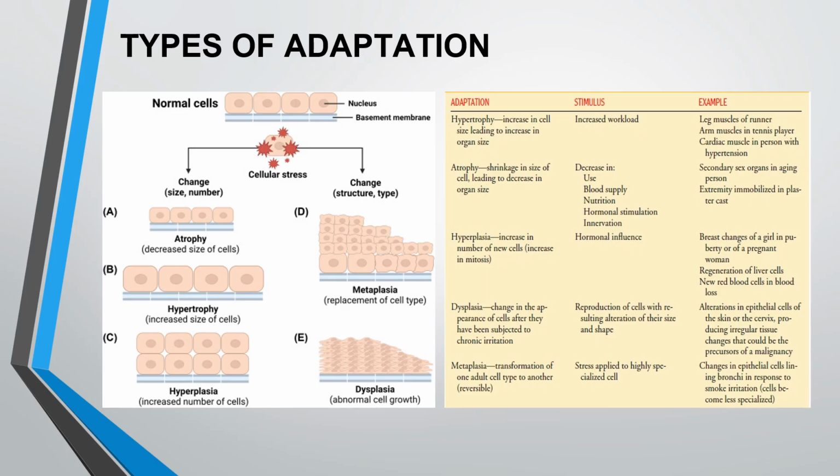Metaplasia is a change from one adult cell type to another better suited for stress. It's reversible, but it's also a warning sign. Dysplasia is abnormal growth, disorganized, atypical cells. This is where we start getting uncomfortable because dysplasia can be a precursor to malignancy. A little histotech pearl here is these changes don't occur in isolation. Chronic stress can push tissue along this spectrum: adaptation, injury, irreversible change. Your job is often to help identify where on that path the tissue currently sits.